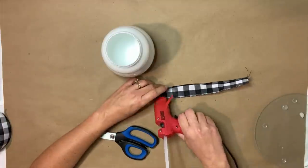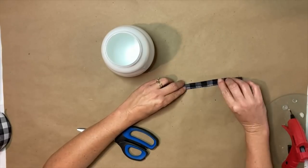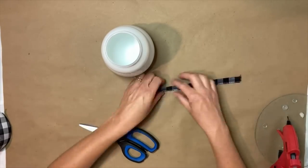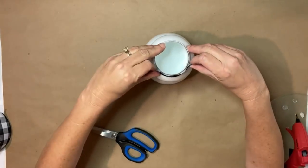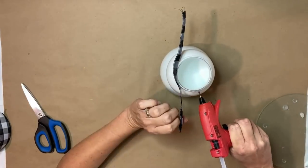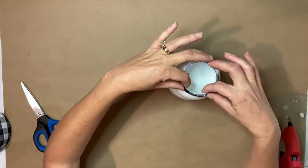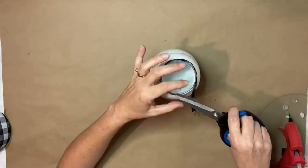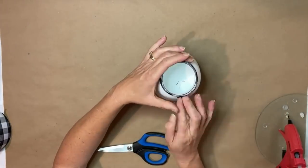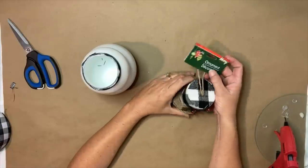And then once all of that is glued down, I can attach it around the rim of the snow globe using hot glue. And this is actually going to become part of his hat. And you'll see in just a moment, I think it turns out really, really nice. So once I get all of that glued down, for his hat, I'm actually going to be using a Dollar Tree ornament. And it is this Buffalo Check Hat Dollar Tree ornament, and it is so beautiful.